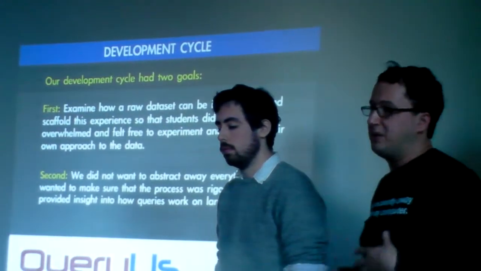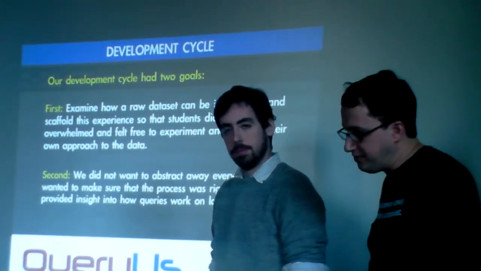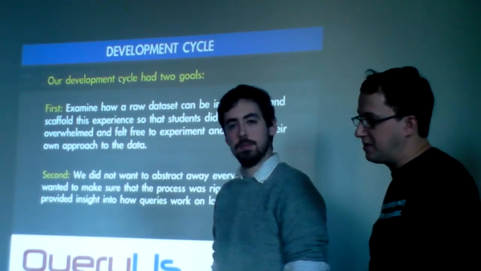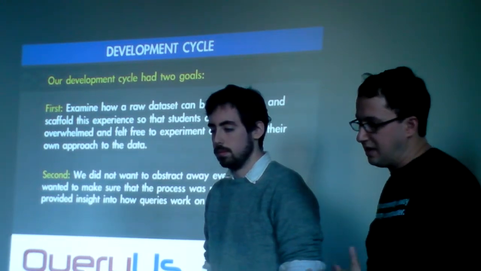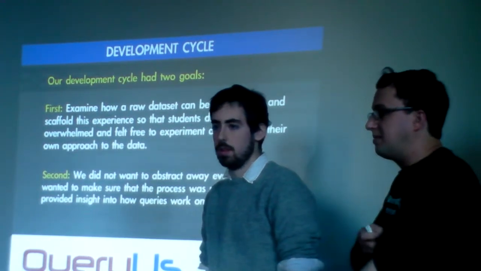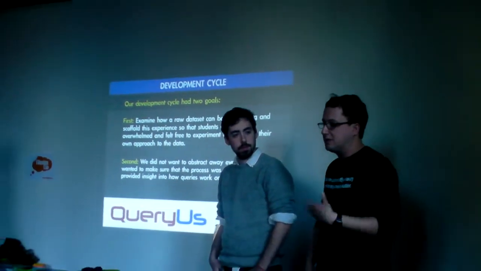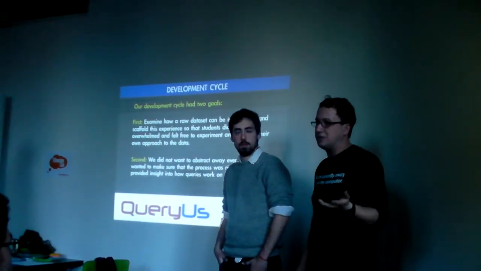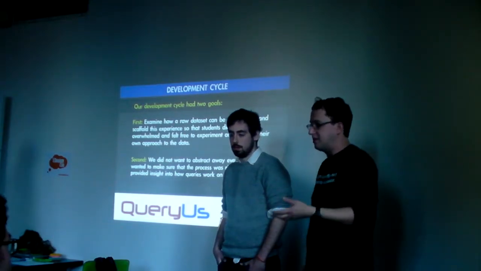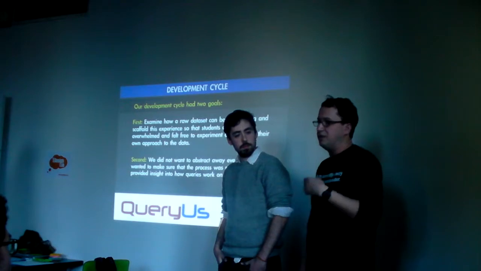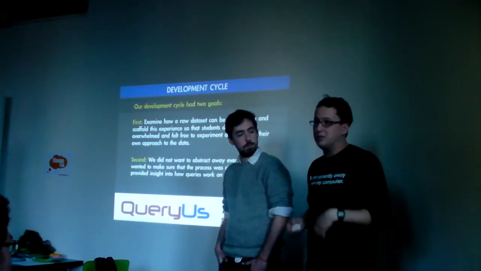And we wanted them to think about how they could see the data in different ways. So we didn't want to abstract away everything. We wanted to make sure that it was rigorous and that this system could work on very large sets of data, and even data that they introduce themselves. We wanted to make it as extensible as possible. What we saw in the test, and we're going to go over that, is that students wanted to put their own data in, so we wanted to make it open for that.